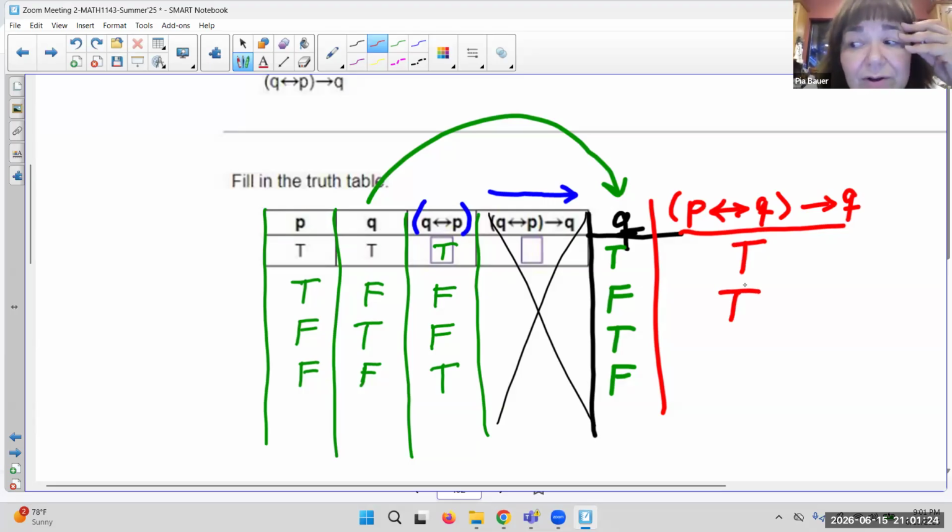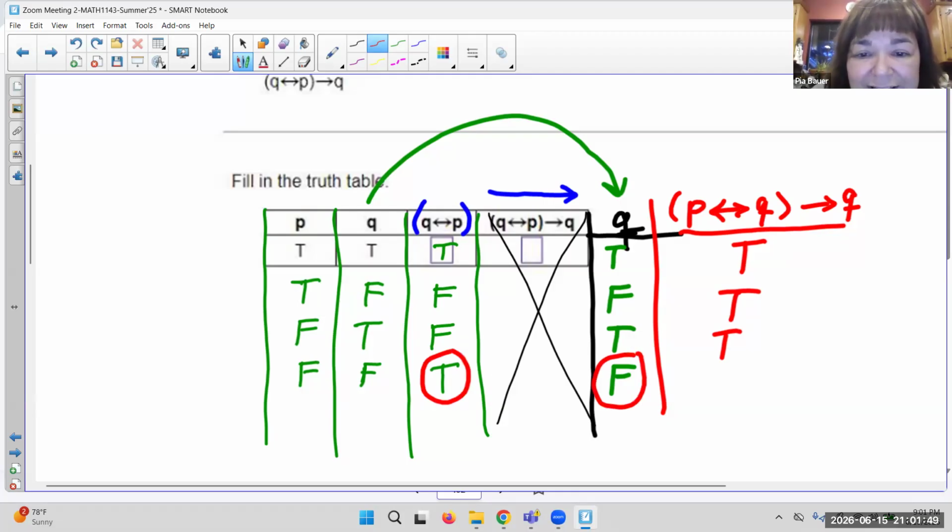The only time a conditional is false is if you say if... Yeah. Okay, so here, if false, then true, that will be true. Now, if it says if true, then false, that's the only time that the conditional will actually be a false.